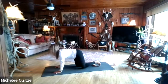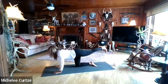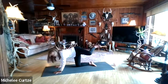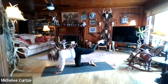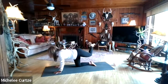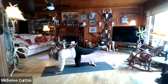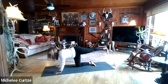Take the other foot behind you. Stretch through your toes, your left side this time. Bring it up. We're going to turn our head. Tap, lift, knee to shoulder, press. Tap, lift, knee to shoulder, press. Tap, lift, knee to shoulder, press. Tap, lift, knee to shoulder, press.